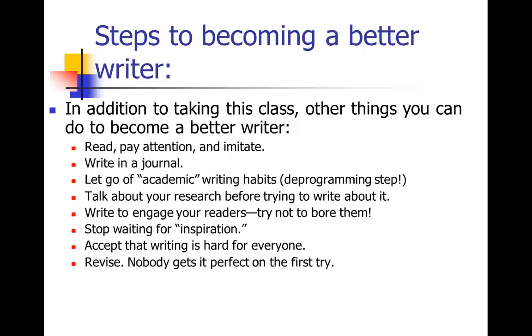I'm also going to really emphasize revision in this course. A lot of scientists don't spend enough time on revision — they worry over the first draft, trying to get it perfect. I'm going to try to get you to flip that: go through the first draft quickly, get it down on paper, and then put your emphasis on revision. It's an easier and more efficient way to write, and again, the elegance in writing happens on revision, not on the first draft.